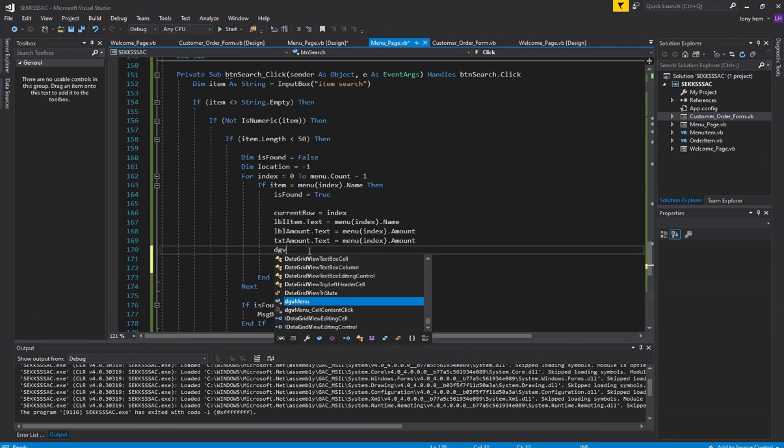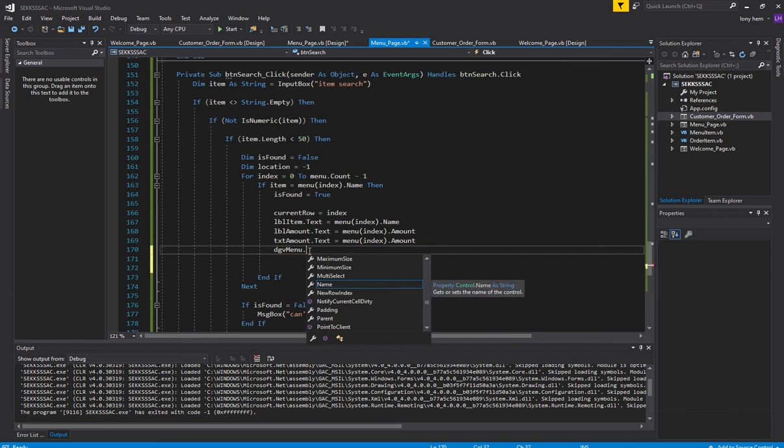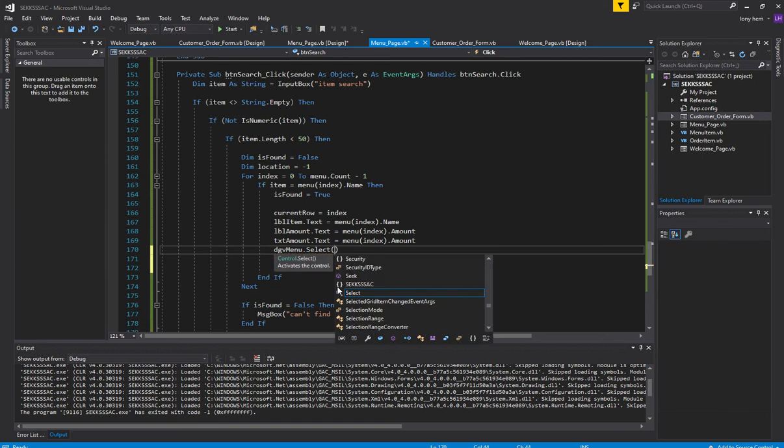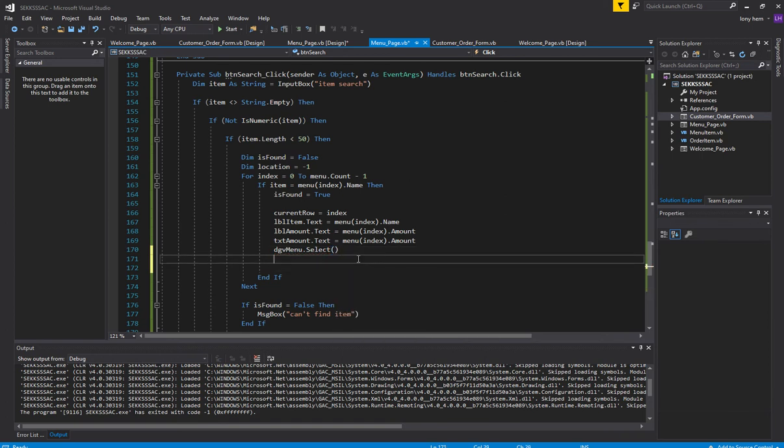Now I can't quite remember. Is there a highlight? Is there a select? Selected row. Select next control. Select. What does that do?